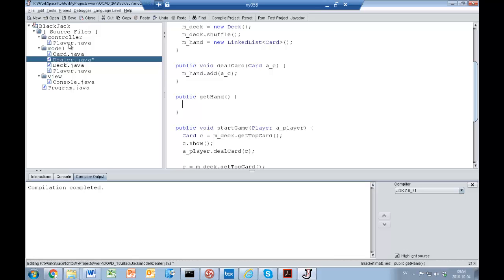We have a player also in the controller because that represents the actor player that plays the game. So this one is for the rules of the game, and the player in the controller is for representing the actor player. But what should we return? What return type should this be?